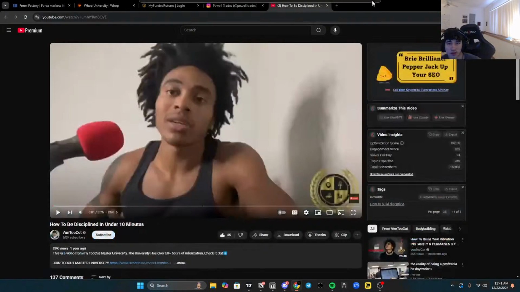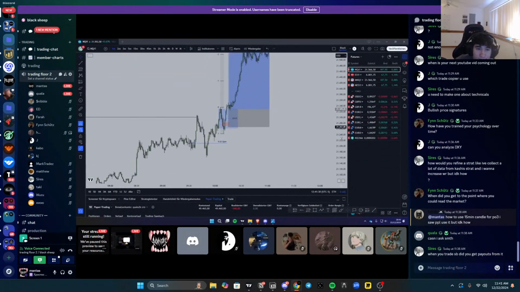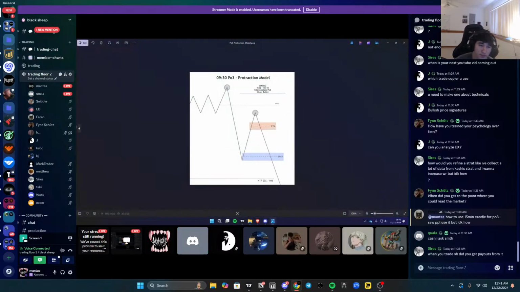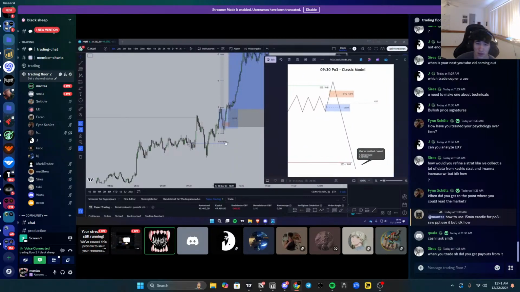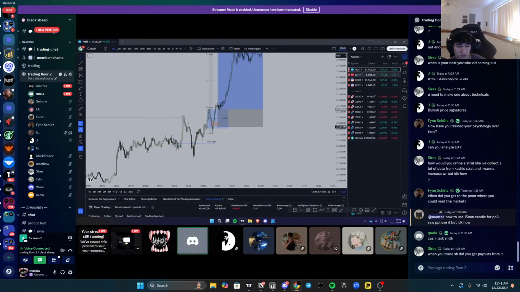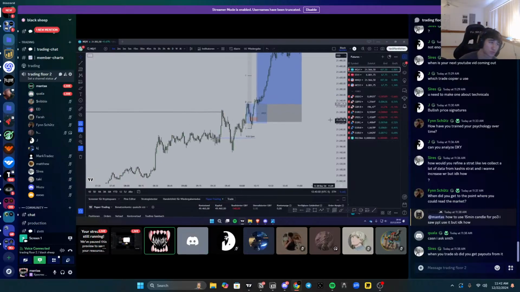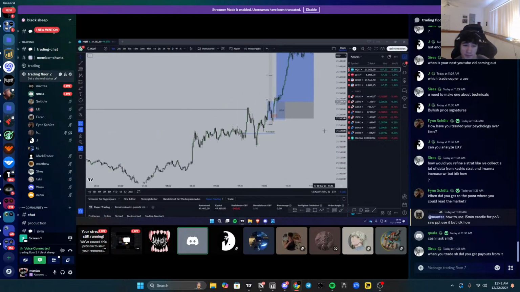Let me see something. That's kind of pattern trading ICT concepts. It's a little bit bad to do. But yeah, true. There's a model where, if ES makes a breaker or mitigation block and NQ does the opposite, it's very good for entry. That's what I mostly look for, but it's not always happening.